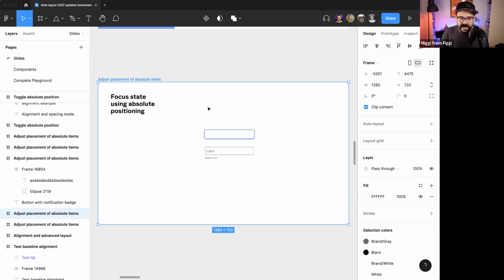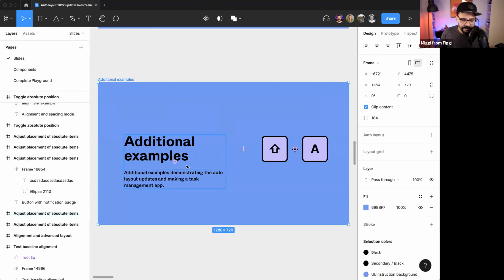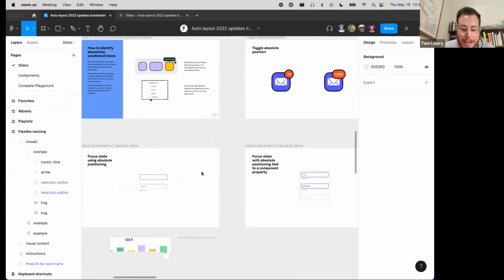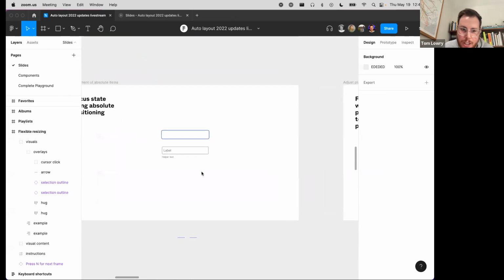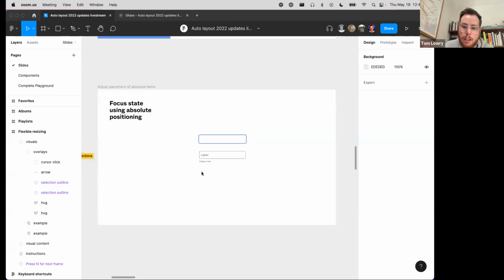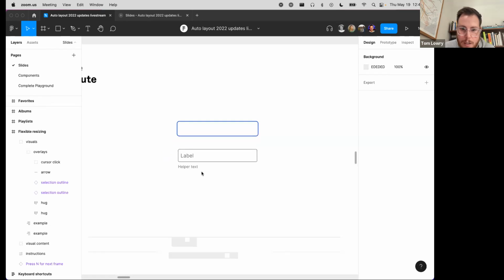And Tom, I'm going to hand it off to you for the additional examples. All right, so we've got a bunch of examples which are going to recap some of the things. It's not necessarily going to teach you anything new, but it hopefully will clue you into some really practical use cases where these things are going to come in handy. We'll also tie in a couple of the other new features that we launched at Config, so you can see a number of different ways to construct something.